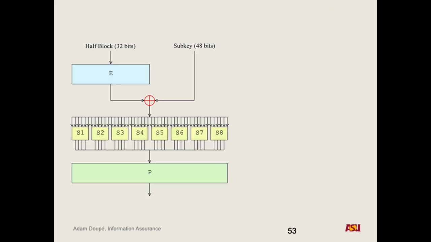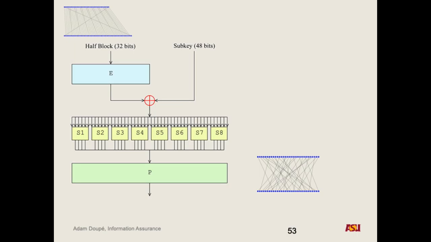And then this operation takes half of a block size, passes it into this E function, passes 48 bits from the key, XORs it together into some bits, and then you have these, which are called S boxes. Each of these you could think of as basically its own Caesar. So it's going to transform these bits into different outgoing bits. I can't remember which one of these S boxes had the weird NSA fix, which changed certain values from one thing to another. And then you permute that output again.